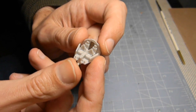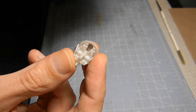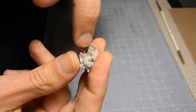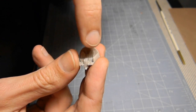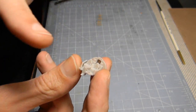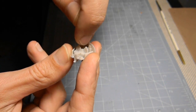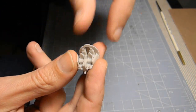I glanced at a couple pictures of the cockpit. I have to see more. But first of all, the chairs are supposed to be swivelable. They're supposed to turn in the movie. But also the center console, I think, is way too high, and it sticks out way too far. I did see one scene where Han is resting his arm on this, but I still think it's supposed to be further up. So the plan is to cut all this out, put the chairs on swivels of little styrene rod, because I want one of them turned, and the console, hopefully I won't have to rebuild the whole thing. I'm hoping just to cut it out and then cut it in half and then move it up.